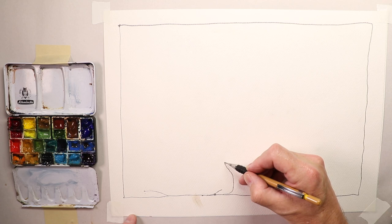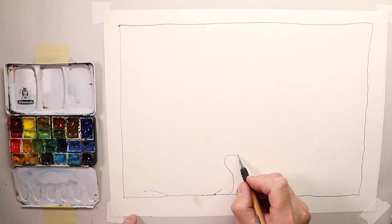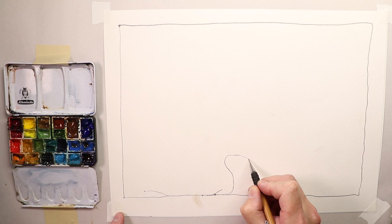I'm just taking my time. I'm going right in and doing a contour drawing since we did that first sketch. I feel pretty comfortable. I don't think I'm going to need to do a preliminary sketch. So I'm just going to come right in and start doing my drawing.